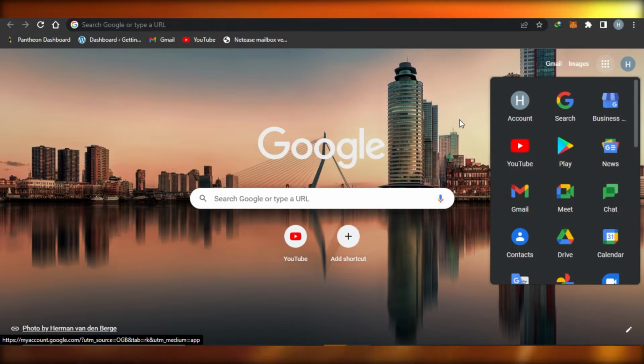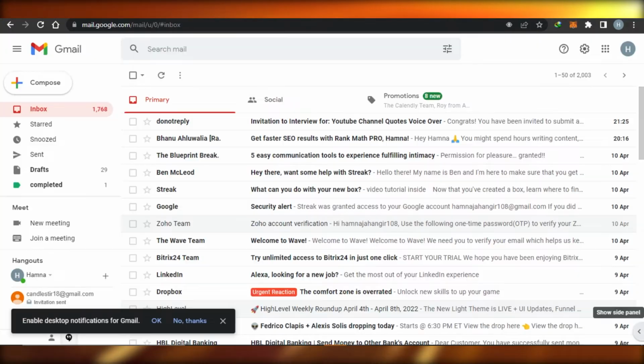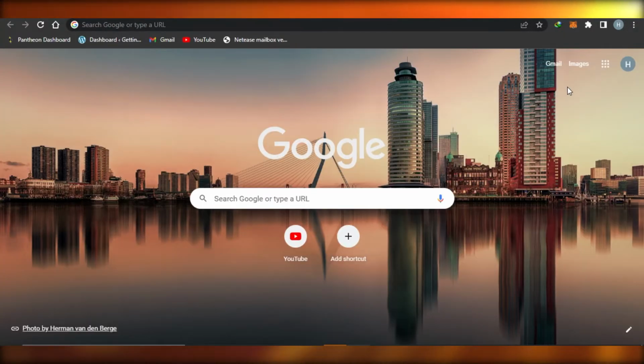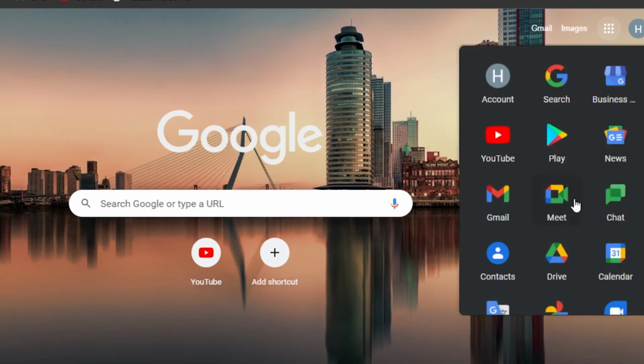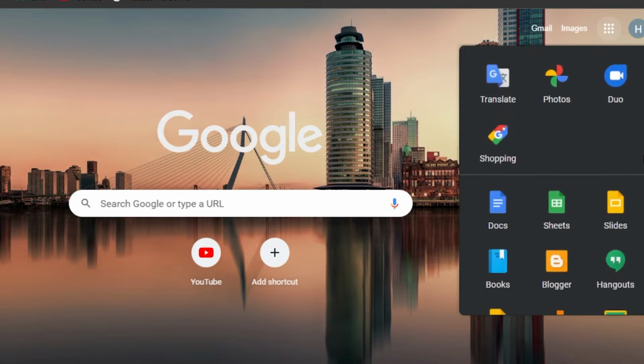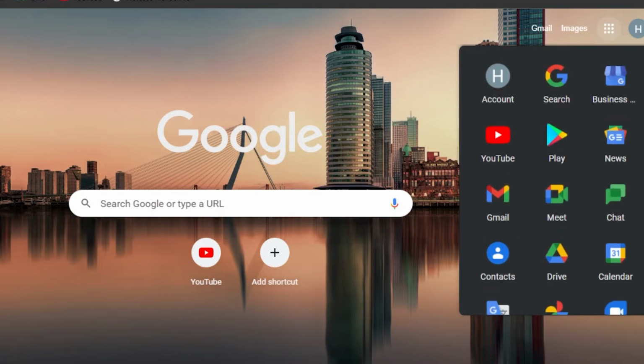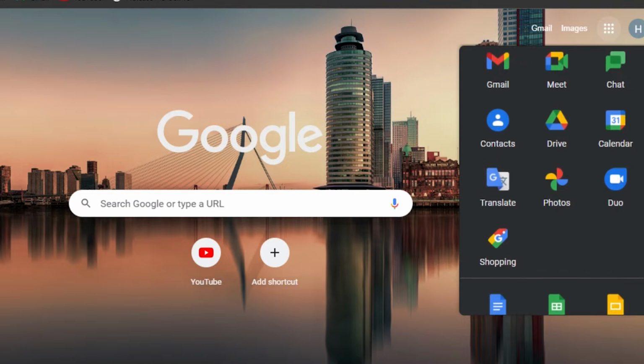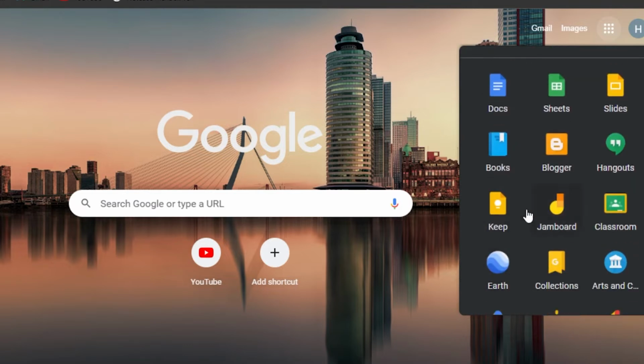So let's start. First, what you have to do is simply open up your Gmail. In Gmail, we know that we have our own inbox and we simply receive and send emails. But do you know that we can actually use our Gmail with our Google Calendar and Google Keep Notes as well? If we go to New tab and go to Google Apps right here, then you will see that we have all of our Google Apps available. And the most famous Google apps are Gmail, Google Calendar, and Keep Notes.